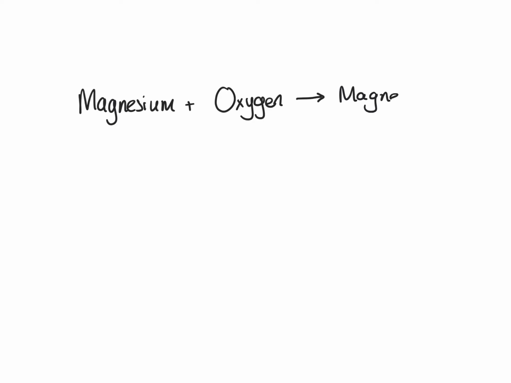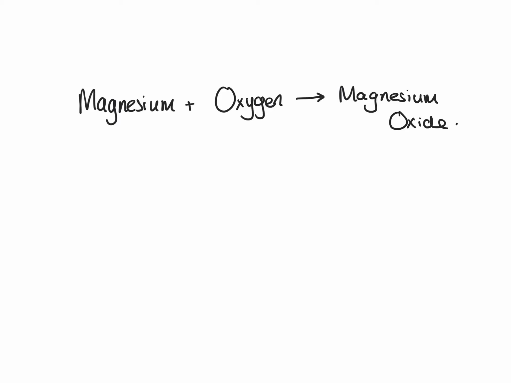So we started with magnesium, which is a metal. We reacted it with oxygen, which is a gas in the air. So if you burn anything, it's typically a reaction with oxygen. And we have made magnesium oxide. So to say that magnesium and oxygen turn into something else, I have to use an arrow symbol to say it turns into, and then I can put the product, which is magnesium oxide. Okay, so there's my word equation.